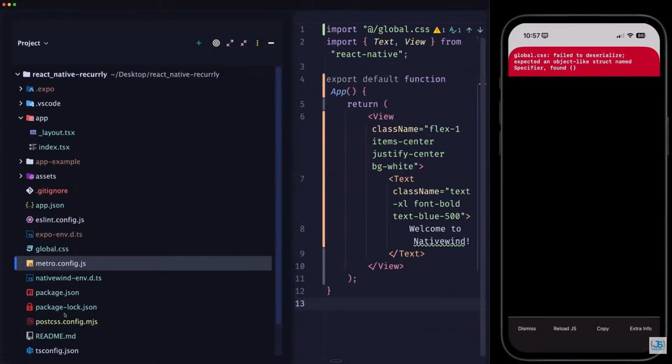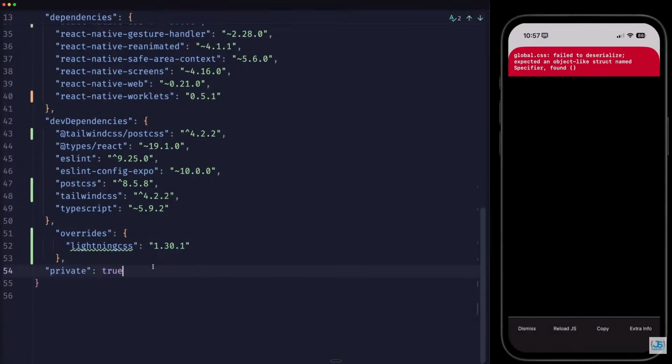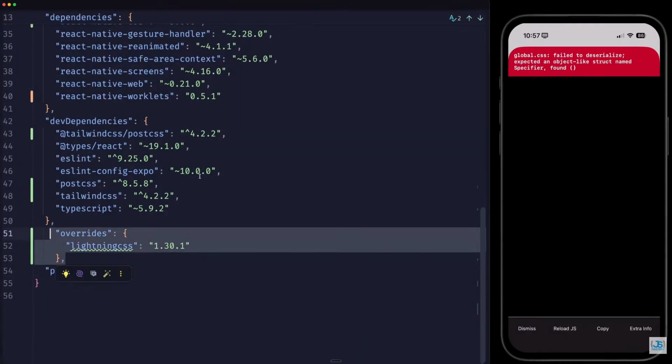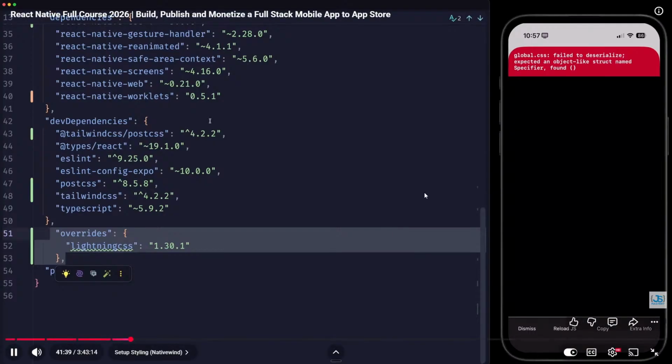We added this override for it right here within package.json at the bottom, but we never reinstalled after adding it. The override only takes effect on a fresh install.